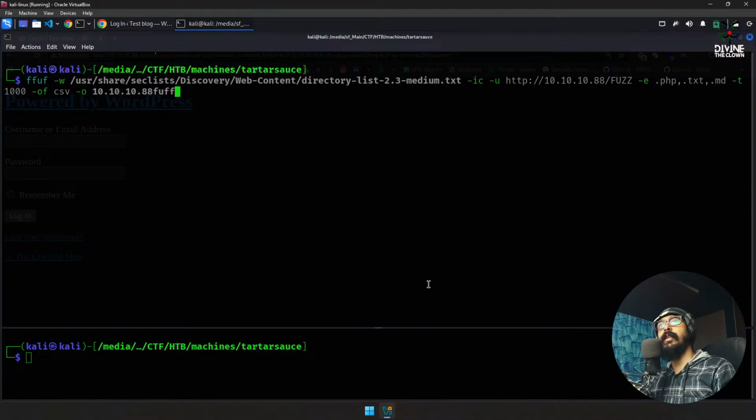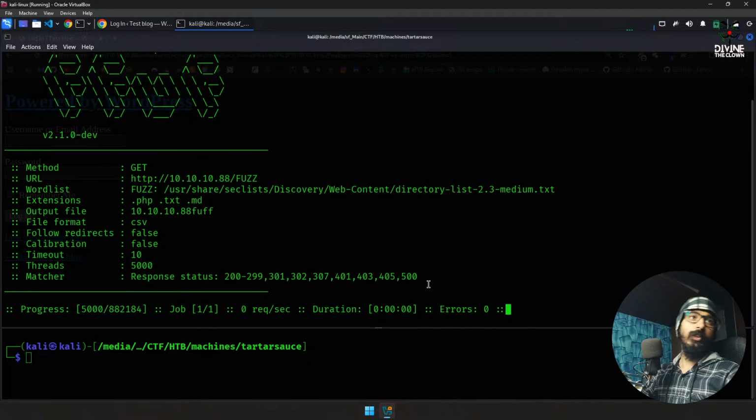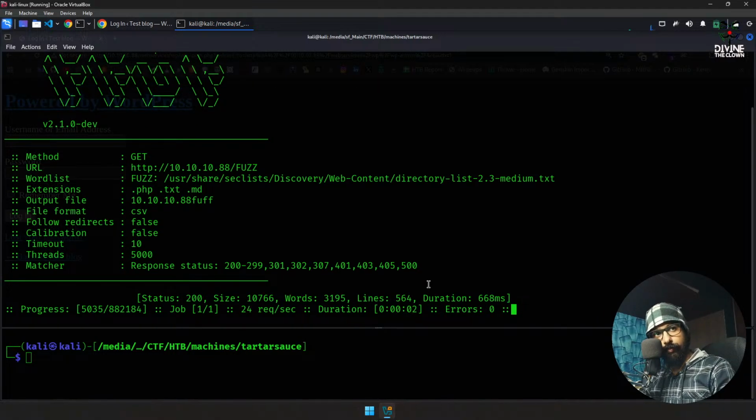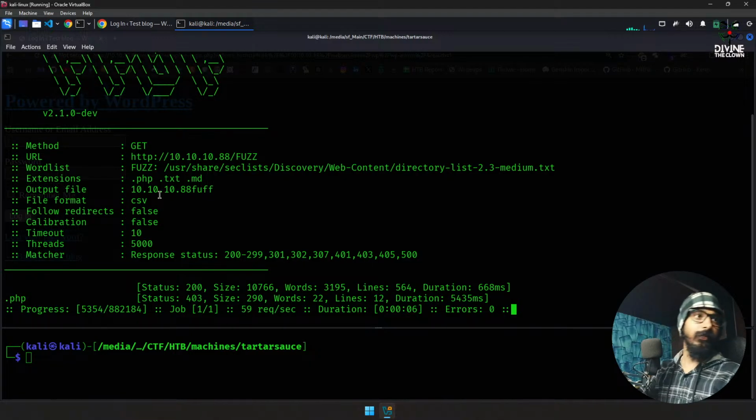This is the only way that's left. Let's see if it can go 5,000 threads per second, which I hardly believe.